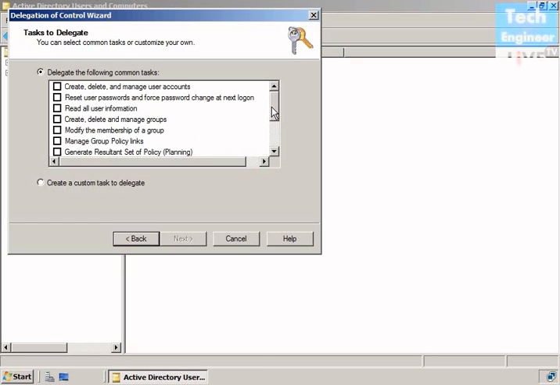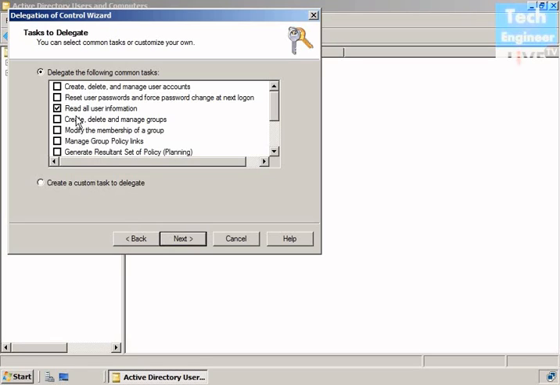For example, a particular OU has restricted some rights from domain users. Then this authorization will help to regain the permission, to break the permission and go beyond the restriction. For example, a sales domain user has restricted his account profile and his information.